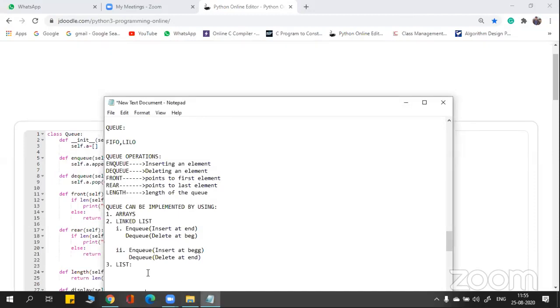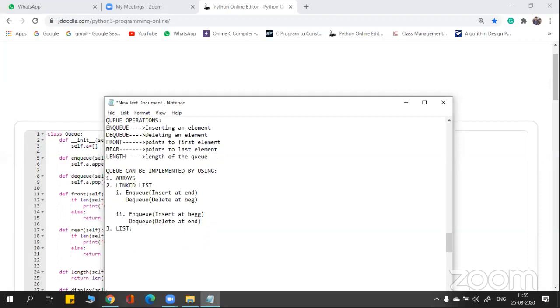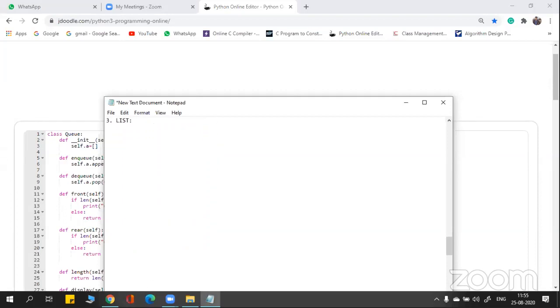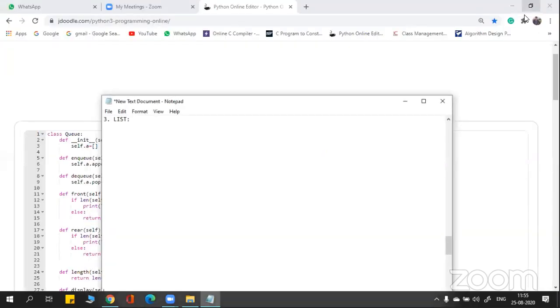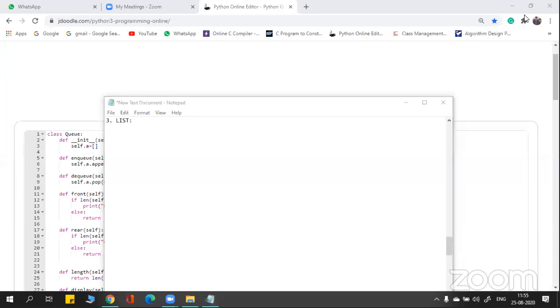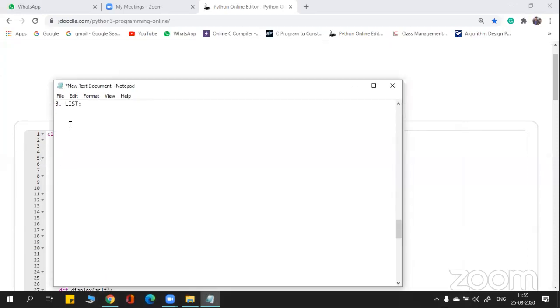So first, we'll see about these trees. I'm just writing what are the things you have mentioned. Coming to tree, what can we tell? We can tell it is a non-linear data structure.